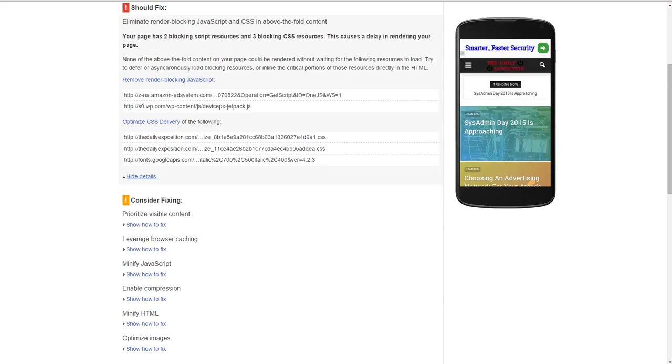The problem is, as a theme developer, here's what you have to look at. You're either going to have to assume that users are going to compress their sites and optimize them properly, or that they're not. 9 times out of 10, users will not do anything to optimize their website because they figured that the theme that they got from Theme Forest or Mojo Marketplace is already optimized for them. That's not always the case. Actually, in most cases, that's not the case.